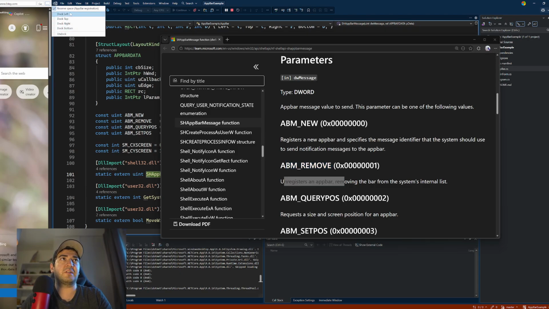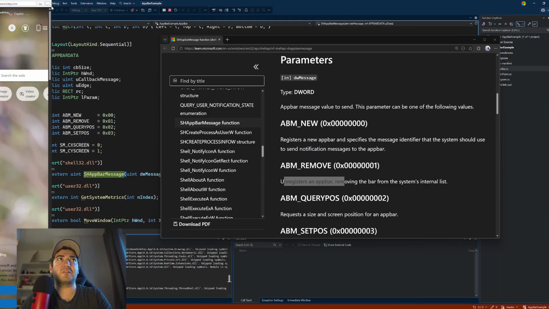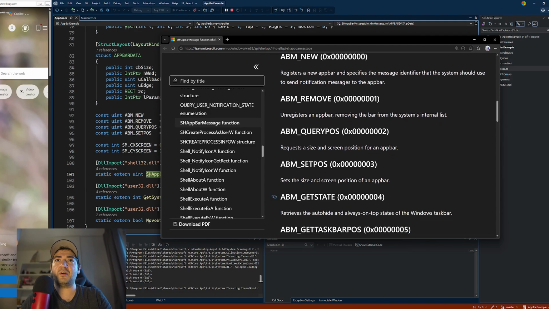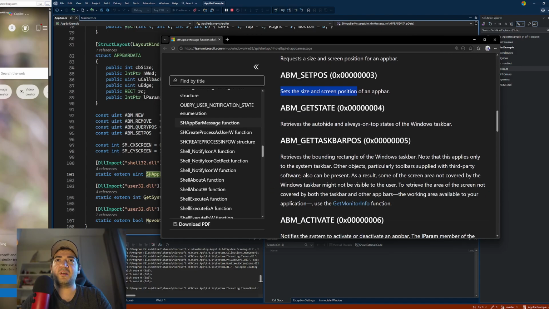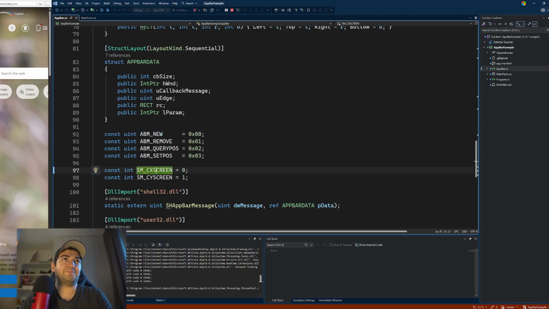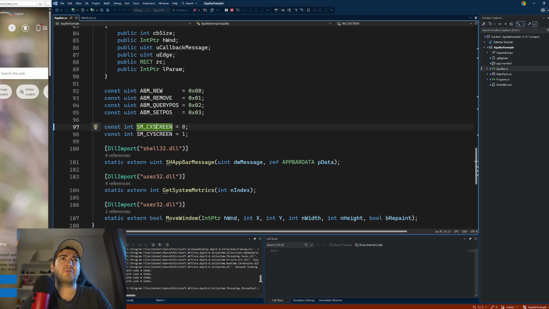So basically what we do over here is ABM_REMOVE, and this is ABM_NEW. And ABM_QUERYPOS queries the position of the app bar. ABM_SETPOS sets the size and the position, and so on.